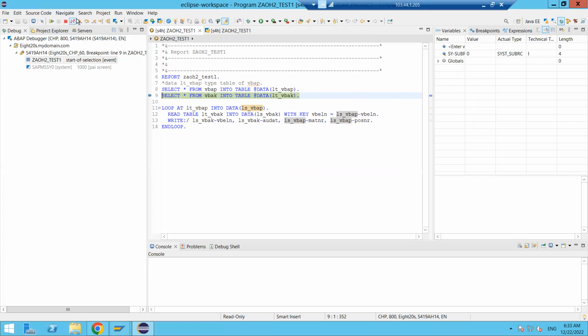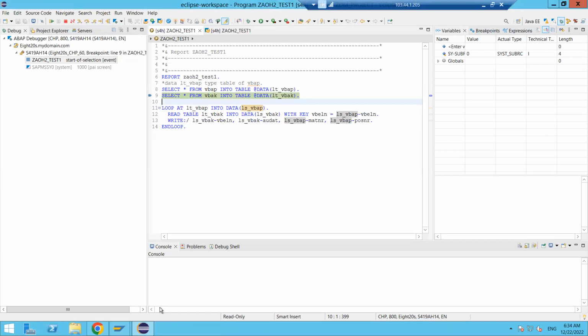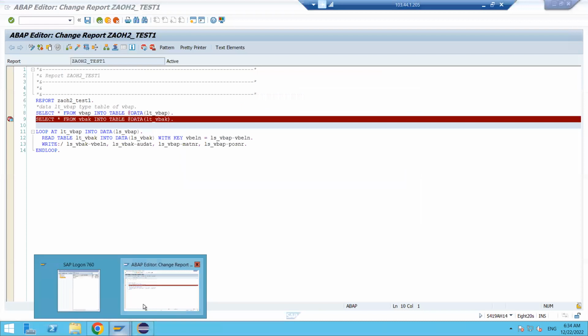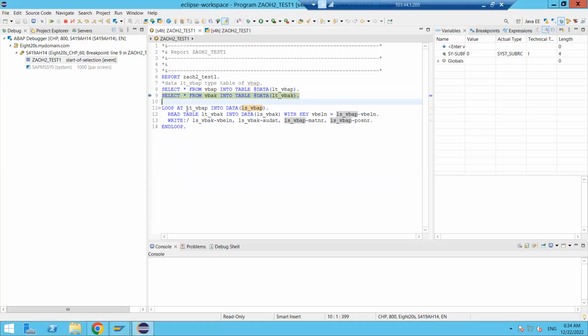Now you can see here the options F5, F6, F7, F8, whatever we can see in the program. Okay, in SAP GUI, the same options are coming here: F5, F6, F7, F8. So now I want to write some code here. Okay, in the middle of the debugging, I want to display, right? Okay, in SAP GUI, I have opened it in editable mode, so it is already showing some error message. It's editing like that. Okay, now I will try to write the code. Right.